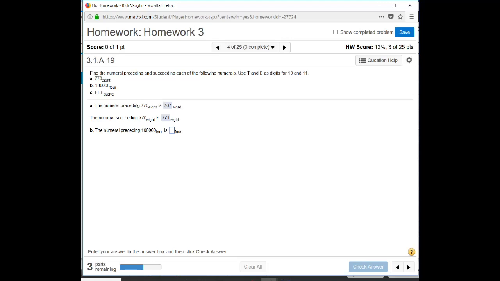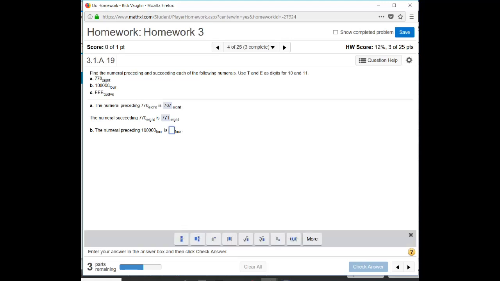So I go all the way over here to this 1, and I'm going to cash it in for 4 in this position. That's going to leave me with 4 place values to the right of this 4. And then that 4 is actually going to become a 3 because I have to trade in 1 of those for 4 of the next one down, and then trade in 1 of those for 4 of the next one down, and so on and so on. So the number that's before 10000 is going to be 3, 3, 3, 3, 3, five threes.